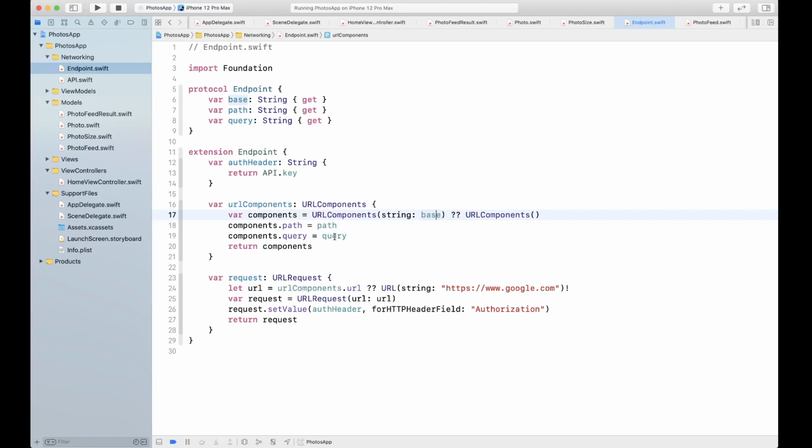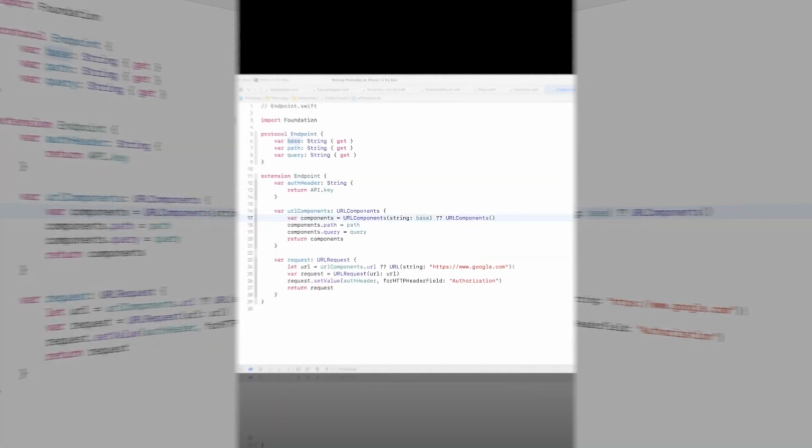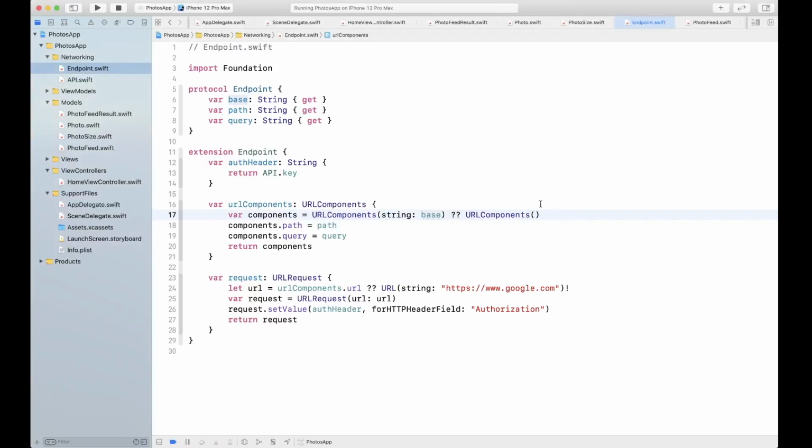All right, so let's go ahead and look into our other networking related components. In this section, we're going to create our generic networking layer that we were talking about. And the next few files that we're going to create, you can literally take them and drop them into another project and basically work with networking. So let's go ahead and take a look at them.